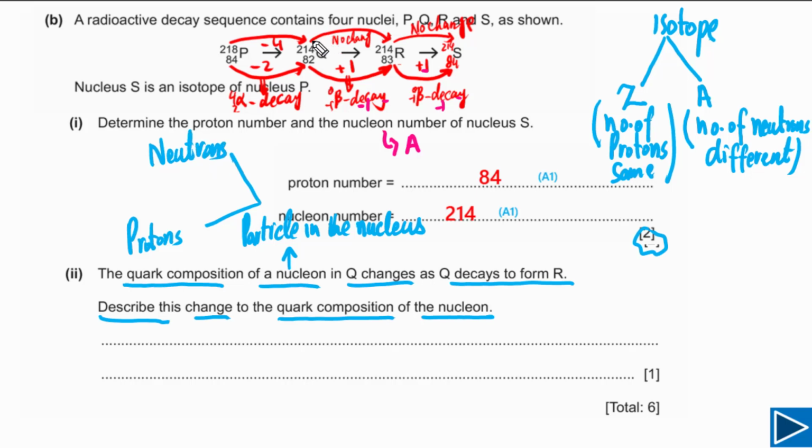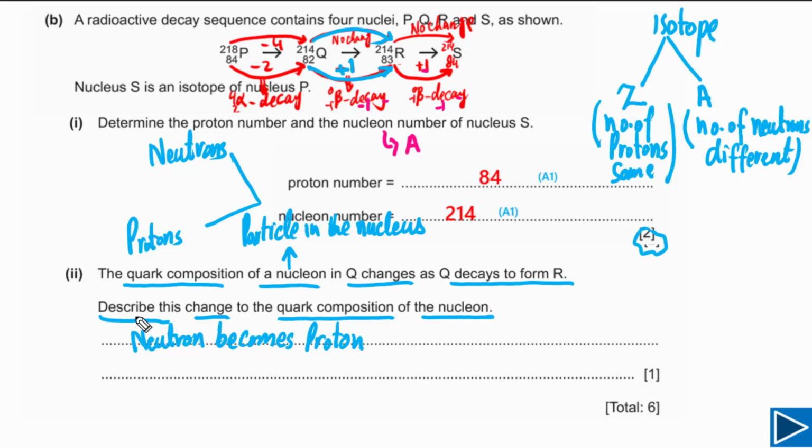Now, if you look at this given nuclear decay, meaning radioactive decay, we can see when Q decays to R, there is no change in the mass number. But atomic number is increasing by 1. If atomic number increases by 1, it means proton number increases. But the mass number is not changing. It means neutron number decreases. So in this case, one neutron becomes a proton, because the number of neutrons decreases by 1 and the number of protons increases by 1. So this is the first thing we need to understand.